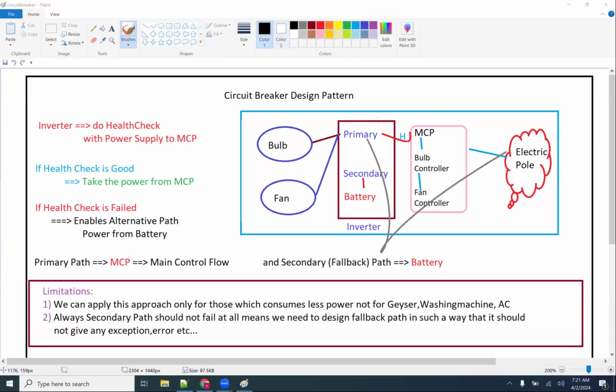In our home, we have a bulb, a fan and a switch, whatever it may be, right? By default, they connect to a primary source, that is the electric pole, the MCP, whatever it may be. If the power is there from the electric pole, then only the MCP will take that power and give it to the bulb as well as the fan.